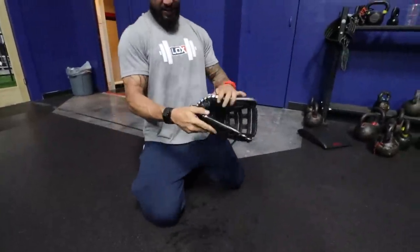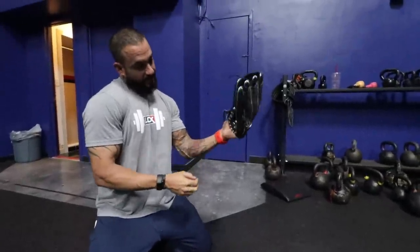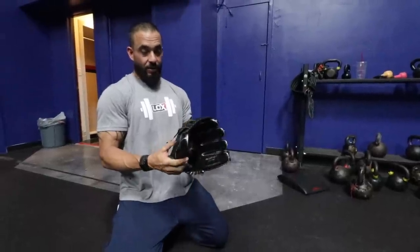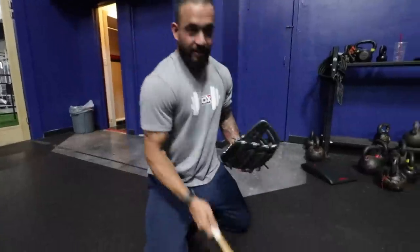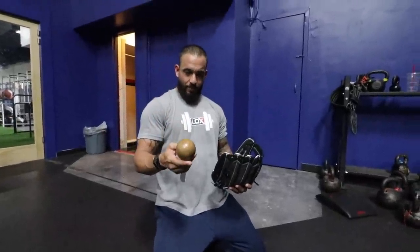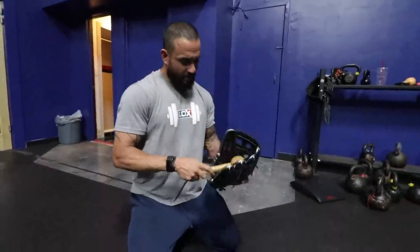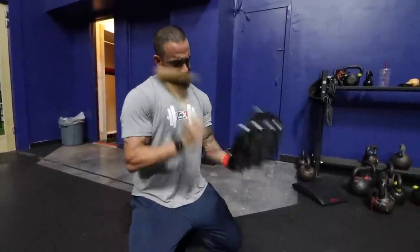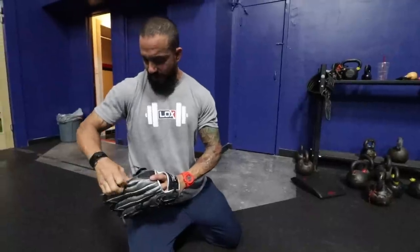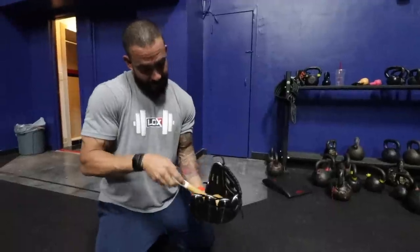Now that hinge is a lot softer and looser. If I put on the glove it's still gonna be hard, but I can already tell it's going to be able to break and fold. The next step involves a mallet — about eight dollars at any sporting goods store or on Amazon. Usually when someone asks me to break in a glove I tell them to bring me a mallet. First thing I do is feel where the pocket's going to be. This is an outfield glove, so we're going to break it in finger to finger with the middle finger as the backdrop.